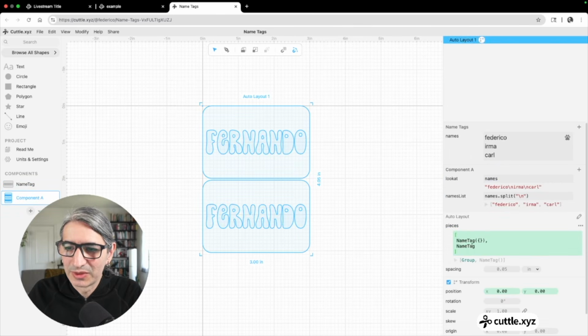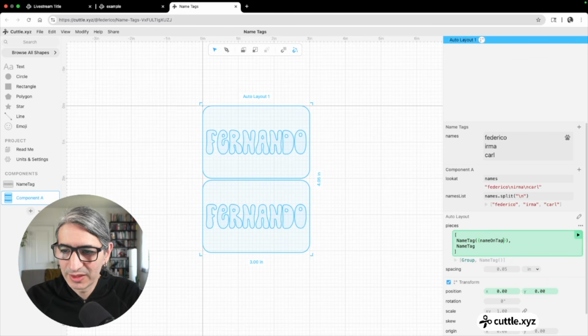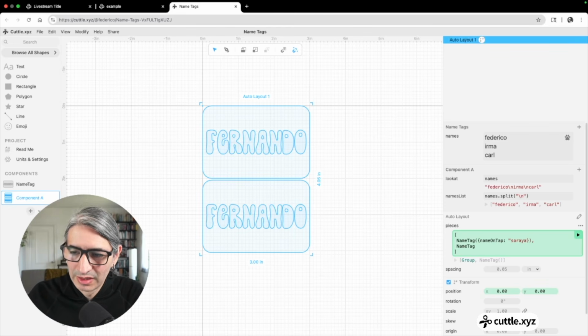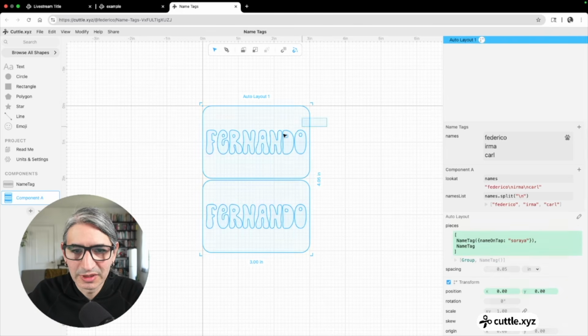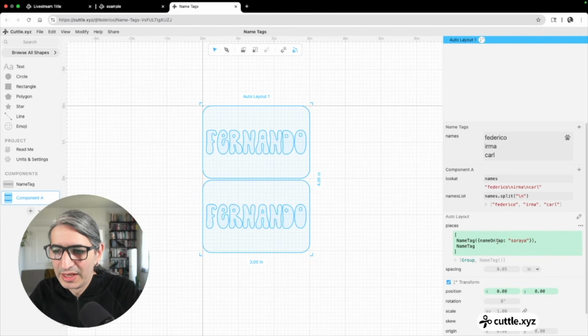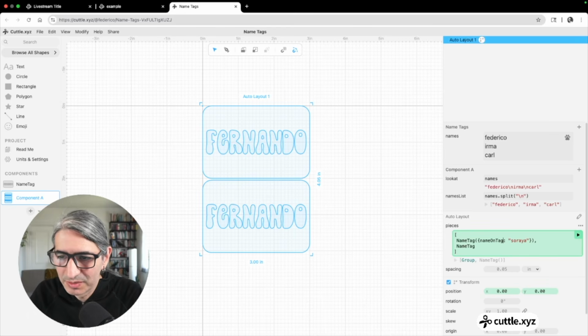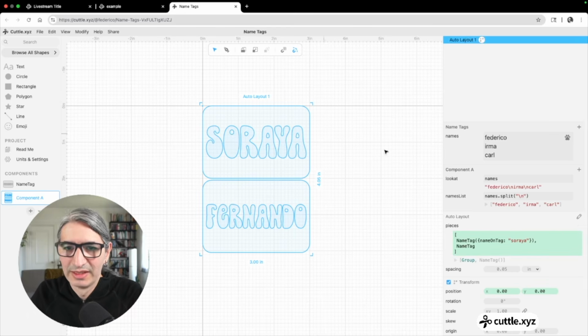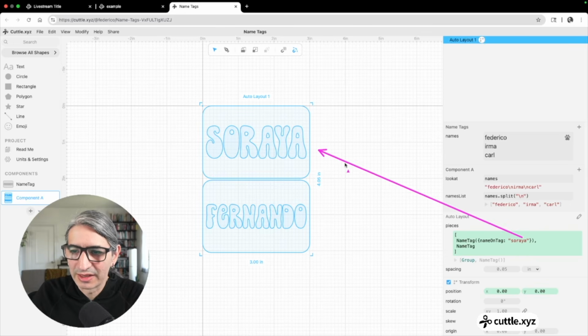So let's go back to auto layout. And so the parameter is called name on tag. And I need to type it exactly how I typed it before. And so I can say, hey, in that name on tag, insert this name. And so if I press play again, did things work? Did I break it? Name on tag. I need to type it right. Right. So it inserts this name on tag right there.